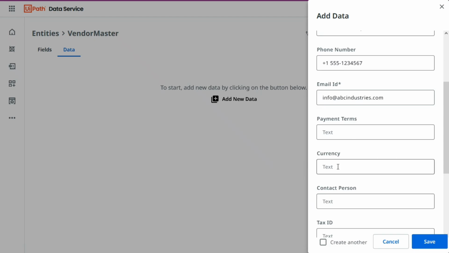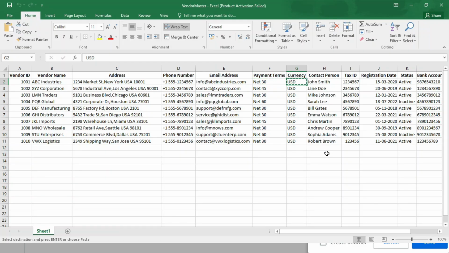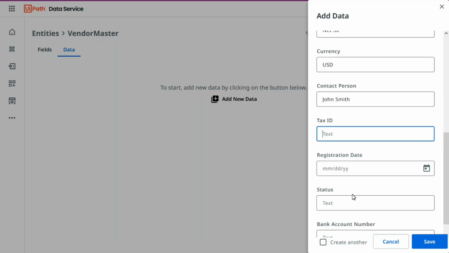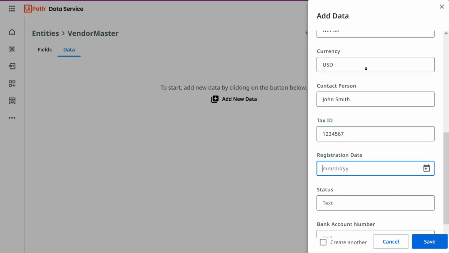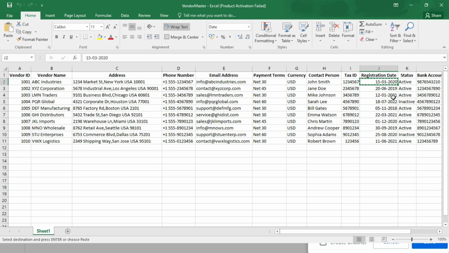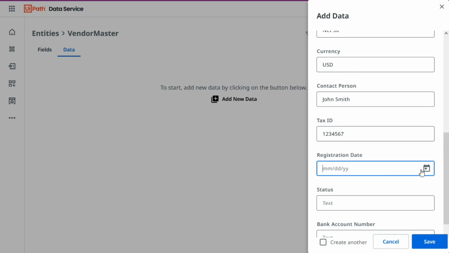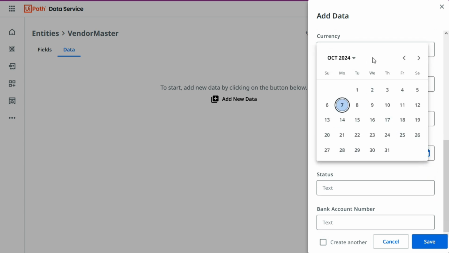Payment term 30, USD currency, contact person, tax ID, registration date. So we have 15th March 2020. You can paste it in the MMDDYY format, or you can select it from here.